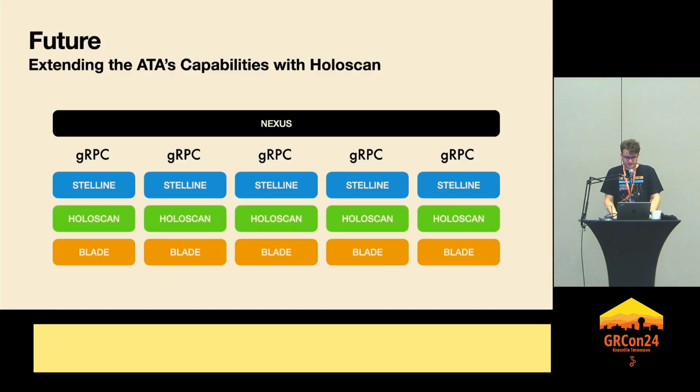As future for this pipeline, we are building new software called Nexus, another Blade Runner reference. We have many instances of Holoscan running at the same time, and they need to be synchronized. They all need to tell the head node, Nexus, that they have X timestamp, and Nexus needs to decide when to start to record. All the nodes will report a timestamp, Nexus will decide, and send a timestamp where the recording is supposed to start to all the instances. Once the instance sees the packet timestamp, the recording will start. So all of them are coherent, and we can analyze the data knowing that they are coherent between instances.